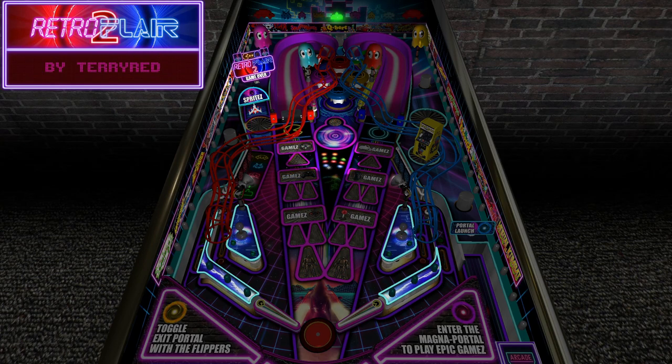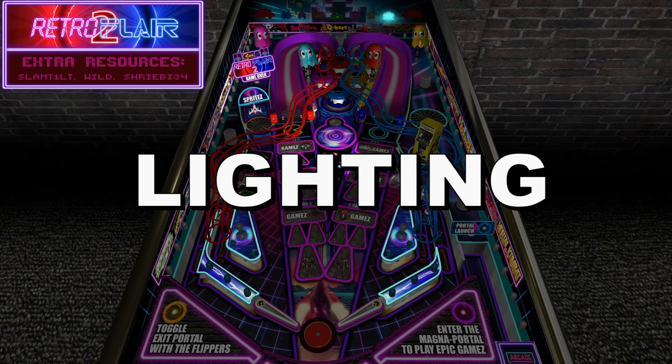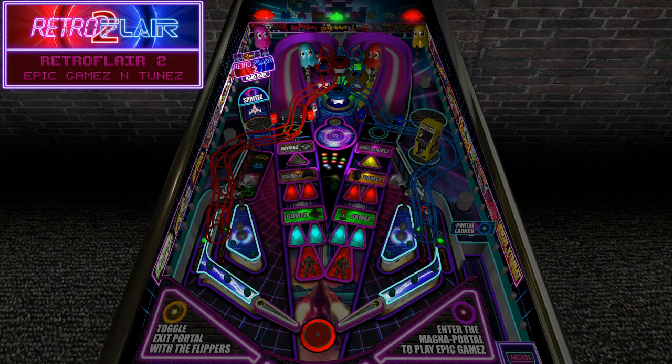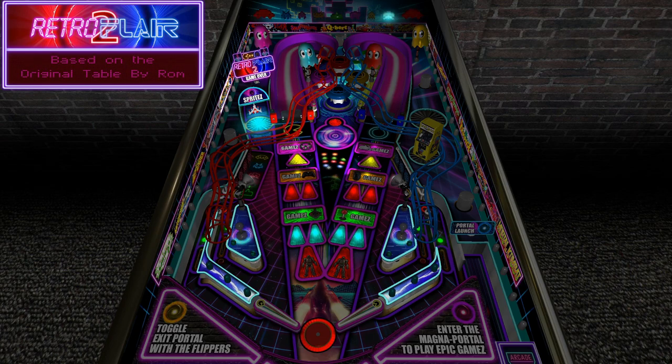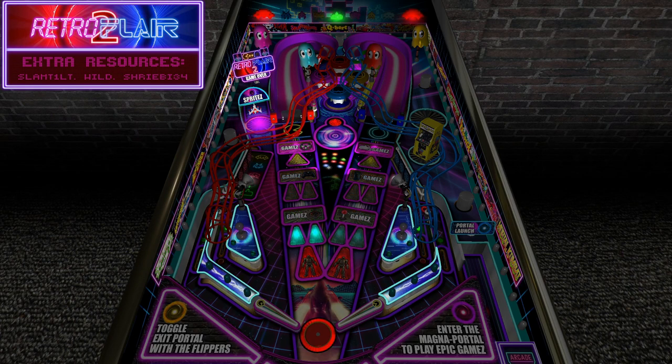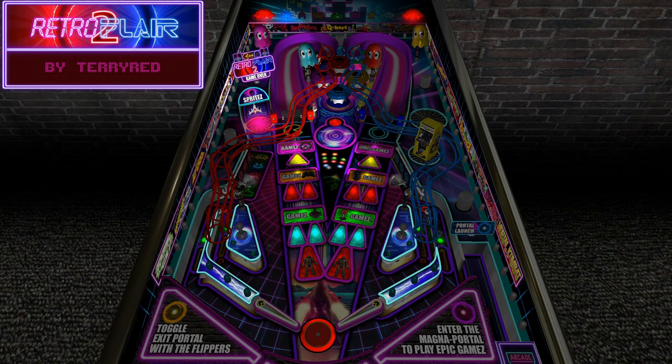Before I get too much into the table, I want to talk about a couple of key things about lighting with Future Pinball. You have two types of lighting: dynamic lighting and normal static lights. Dynamic lighting in Future Pinball are flashers. All other lights are not dynamic. So what you're seeing on this table right now — the inserts are not dynamic lights. They're just regular objects with a flare of some sort that will light up, but they won't affect anything around them. Flashers, or dynamic lights, will affect everything around them dynamically — fully rendered, per pixel, acting like a normal light really would.